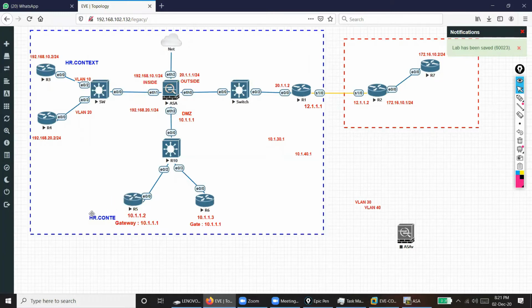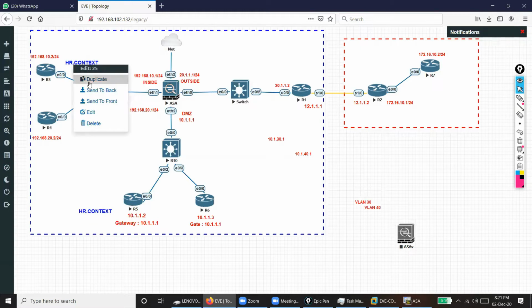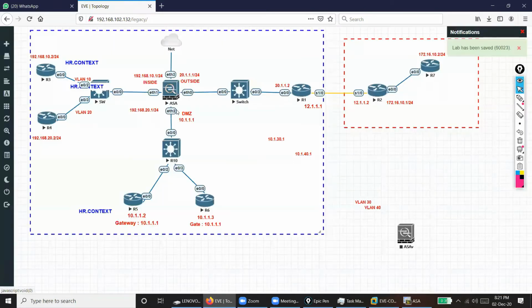This is the server of HR context. Then you have IT. This is the LAN of IT context.